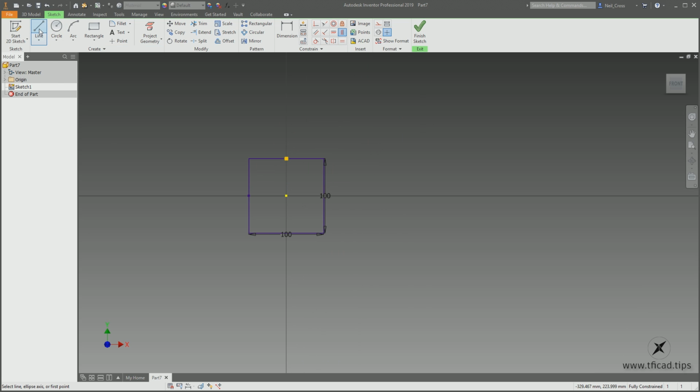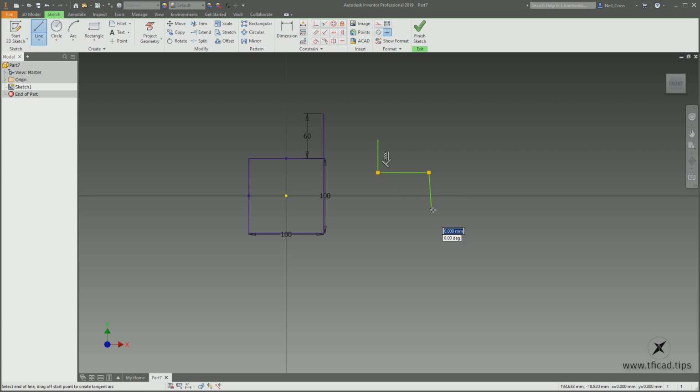And the same goes for any extra bits that you sketch. You can rely on endpoints, but you don't have to. You can just draw a line wherever you want it to be, say 60mm, for example, and then you can create this thing here, which is a coincident constraint, and you can just say snap that onto there, and it'll just snap it there, mate. It's easy as that. So you don't have to be exact right from the bat.